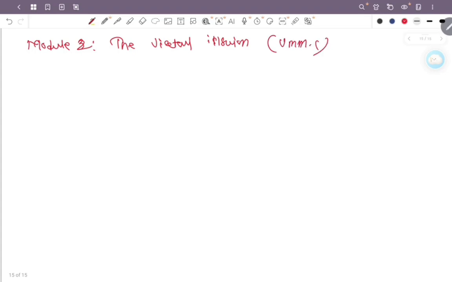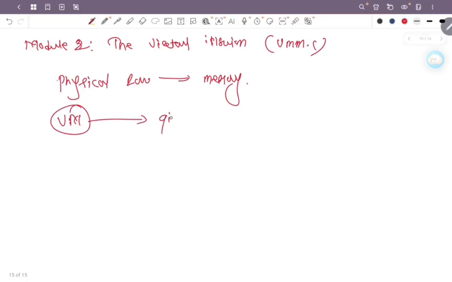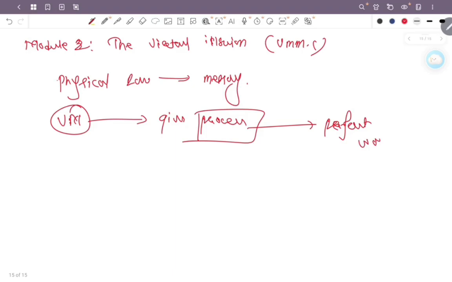We know the physical RAM is messy, and virtual memory allows us to give every process a perfect world. How? We will also check in this code what a perfect world means.